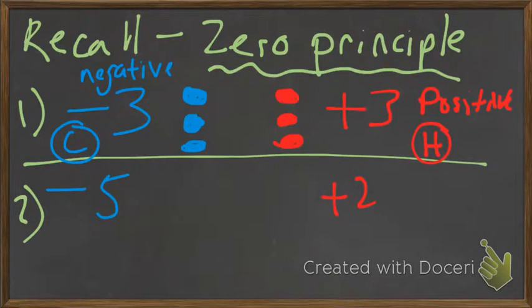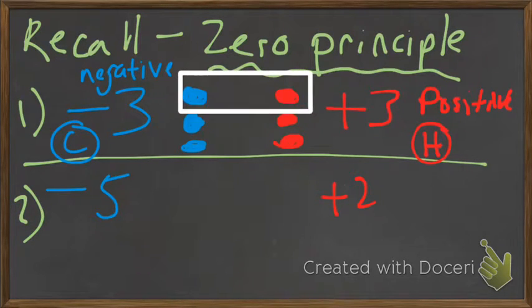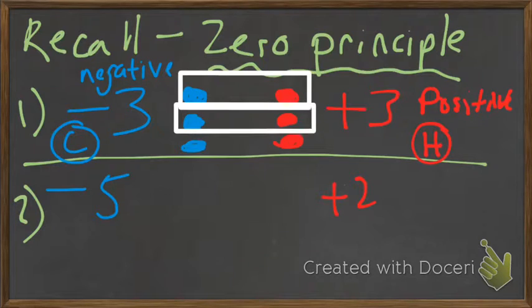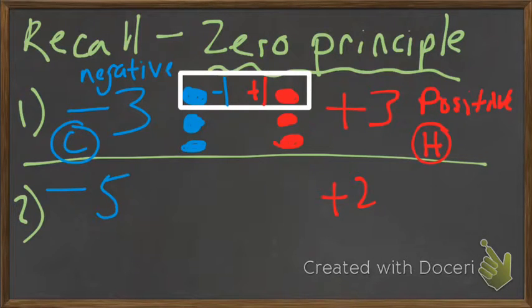Anyways, if we look at what we have, here we have a set, 1 blue and 1 red. Here we have another set, 1 blue, 1 red. Here we have another set, 1 blue, 1 red. Now, if we look at each one as an individual, so we're just going to look at this first one here. If this is negative 1, and this is positive 1, they actually cancel out. They become 0. Because if you have negative 1 on the left side and positive 1 on the right side, they end up being 0. So all of this cancels out.